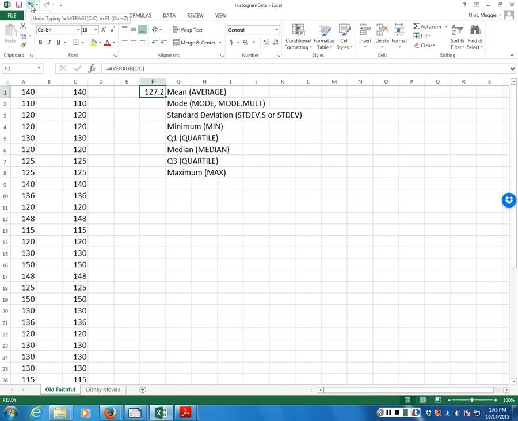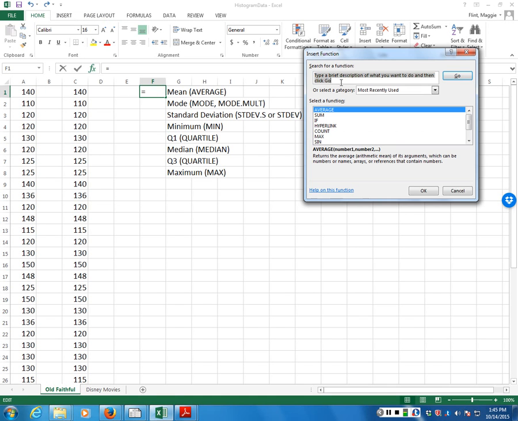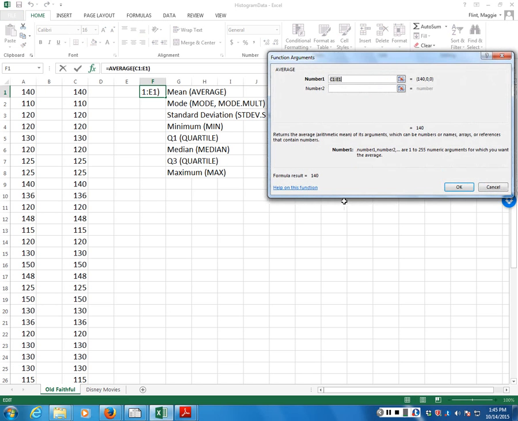Let me walk through it one more time, because this is going to be the same process over and over again. You click your FX button, you tell it what you want up here, you type in average, and it'll bring it right to the top of the list. So then you make sure that it's highlighted, and you click OK. And then once you click OK, it says, okay, this is the average formula, and right now it's only looking at cells C1 to F1, which may or may not be what I want it to look at.